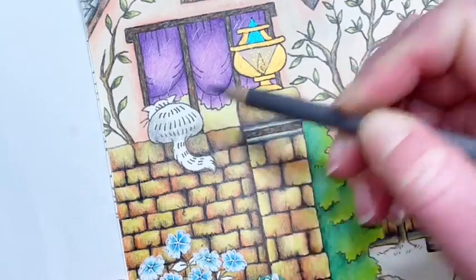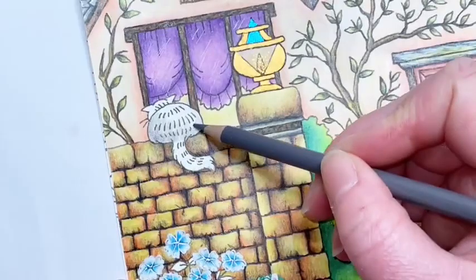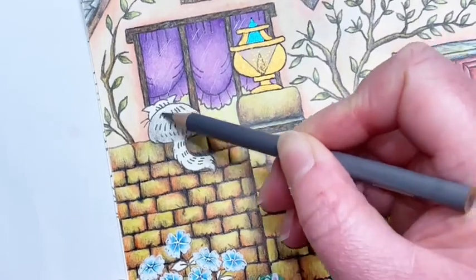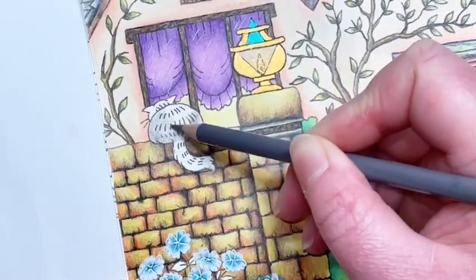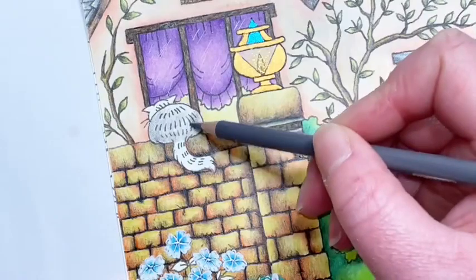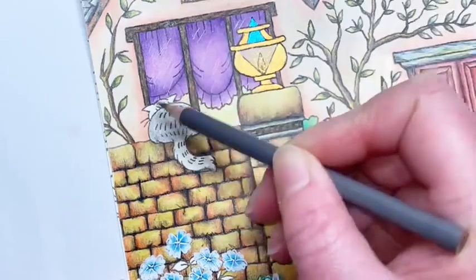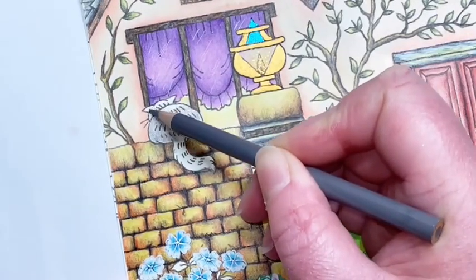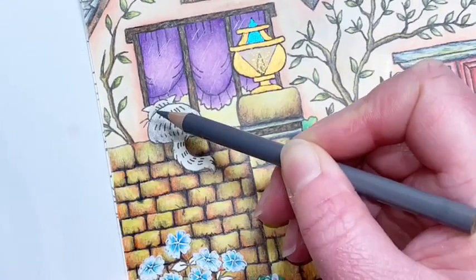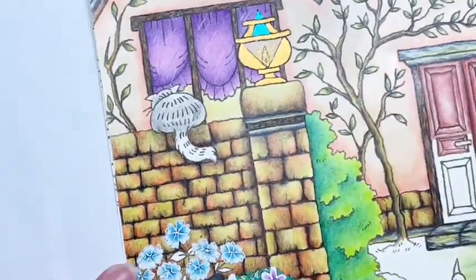So I'm glazing this on — rather than tip down, I'm holding the pencil to the side, and just using small circular movements with the pencil, nice and lightly, just to get a nice base over. Vaccinated and boosted — one of my friends who's vaccinated and boosted just texted me a couple of days ago to say she'd come down with it as well. I think there's so much of it going around at the moment. It's such a shame.